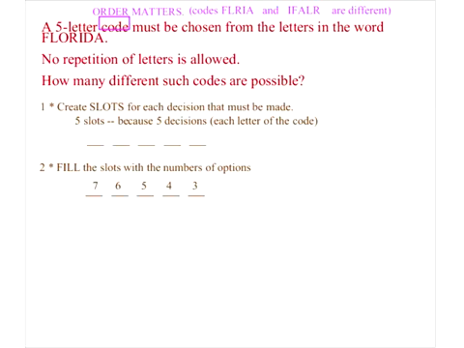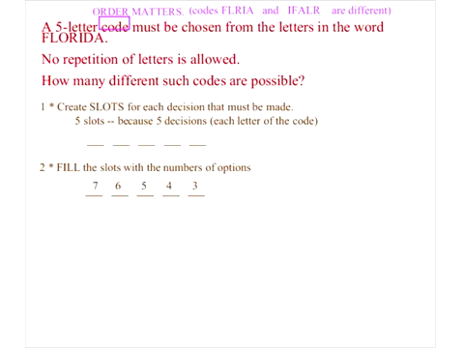Because you can't repeat letters, so you have 7 options for the first one, 6 for the second one, 5 for the third, 4 for the fourth, 3 for the fifth, because each time your number of possible options dwindles by 1.